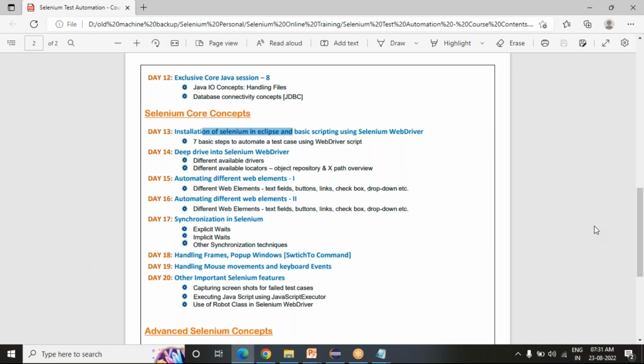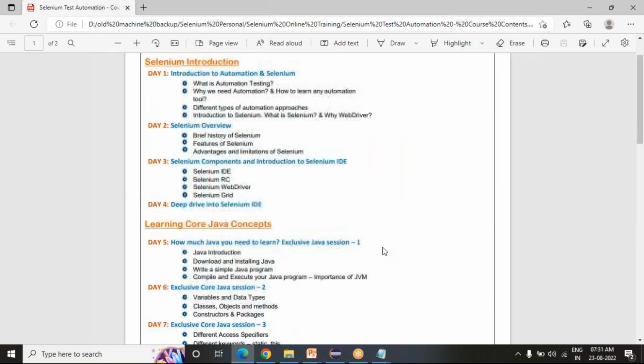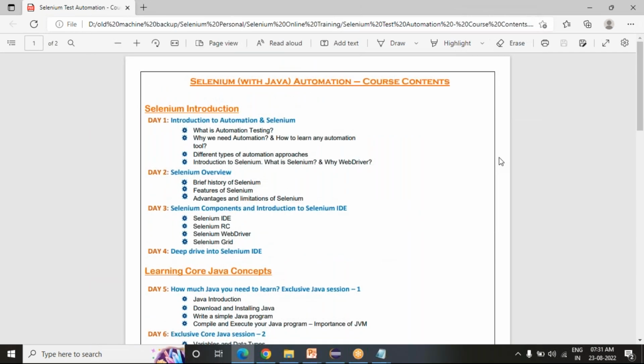And the basic prerequisites you need before starting all this: you need one Windows based machine, either a laptop or desktop, with Windows 10 or later versions, anything is fine. It should have at least 8 GB RAM, or 4 GB also works, but 8 GB would be faster. Hard disk size can be anything. That is the hardware requirement to start this Selenium course. And that machine should have a Chrome browser or any major browser installed in it.